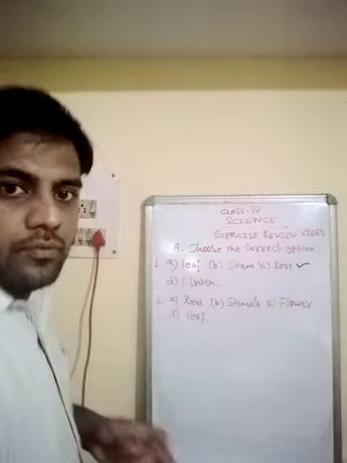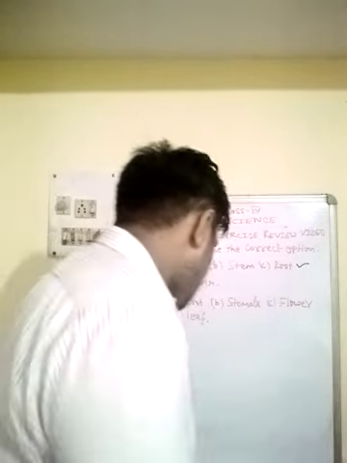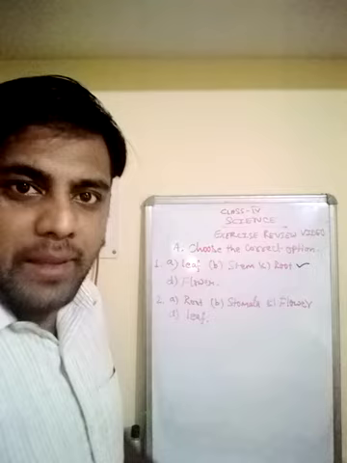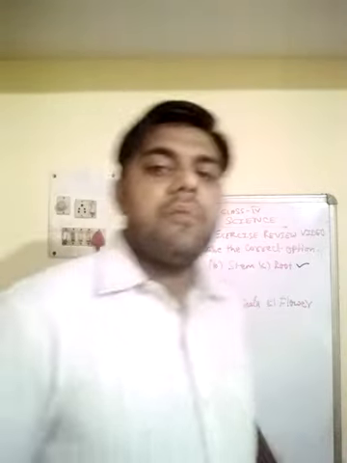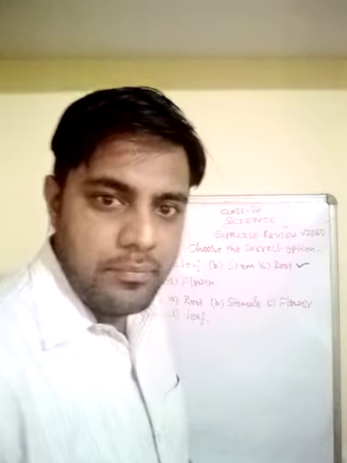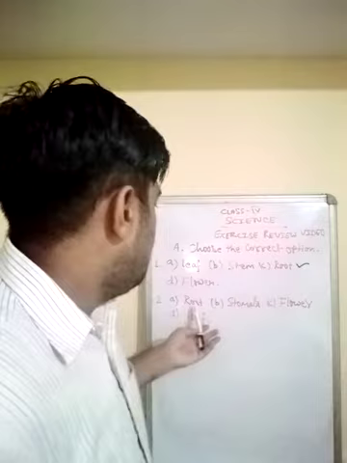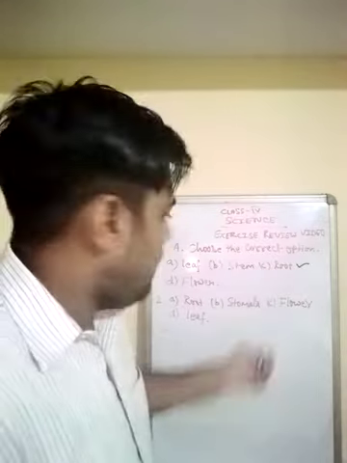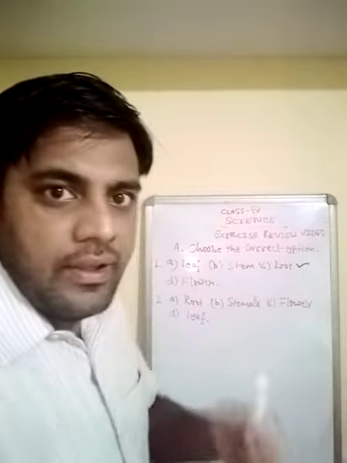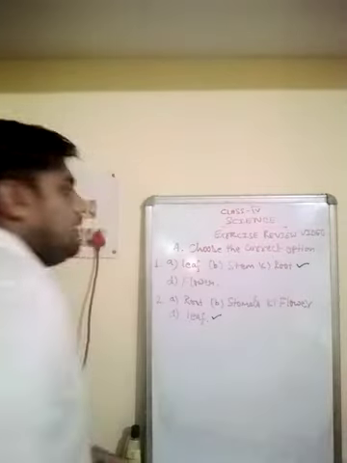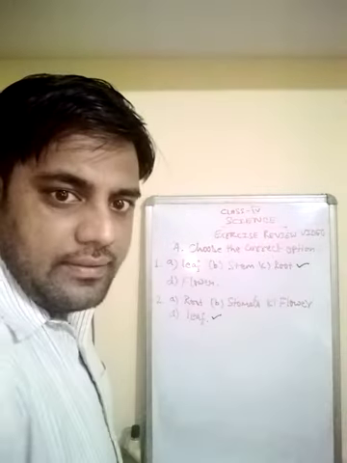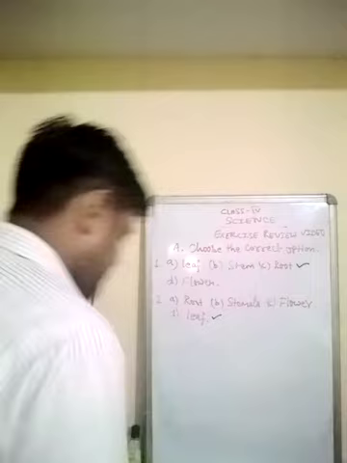Okay, so once again I would like to repeat the question for you. A dash is also known as the kitchen of a plant. Kitchen, or as you remember, food factory of a plant. And your options are root, stomata, flower, leaf. And your correct answer is leaf. Correct answer is leaf.